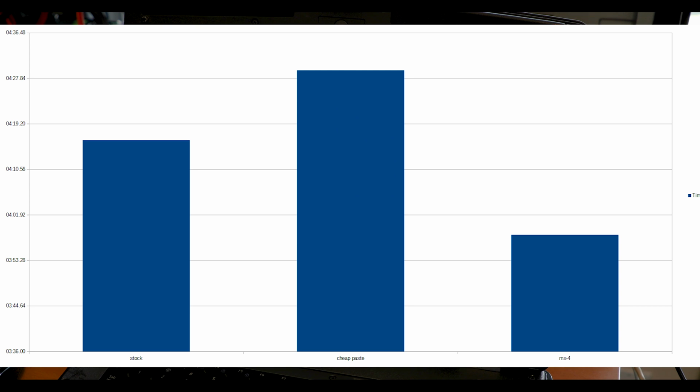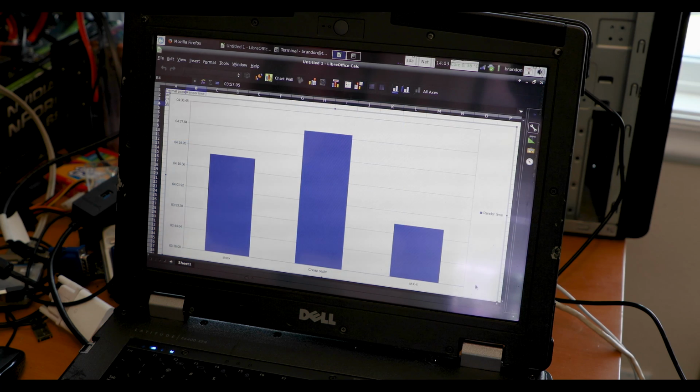This is just a CPU-only workload. If I was doing a mixed CPU and GPU workload, we'll see even bigger results, because that puts a much harder thermal strain on the system. And basically, for the $7 that this thermal paste costs, it's definitely worth it, especially if you have an older system that started to wear out paste-wise. Cheap paste has its spot in the market for stuff like testing systems, where you want to just throw it together, and you want something that's better than nothing, but if you care about performance on something like this, spend the extra couple bucks.